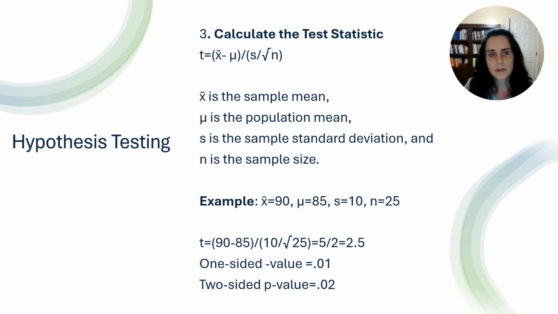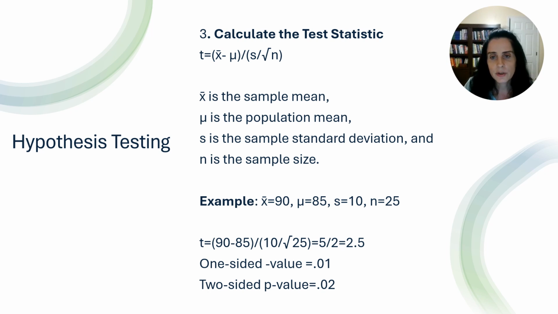The next step is to calculate the t-test statistic. A t-test statistic in a one-sample t-test is a measure used to determine whether the mean of a single sample differs significantly from a known or a hypothesized value. This statistic follows a t-distribution with n-1 degrees of freedom, where n represents the sample size. It is calculated by taking the difference between the sample mean and the given value, which can be the population mean, and then dividing this difference by the standard error of the sample mean, as indicated in this formula.